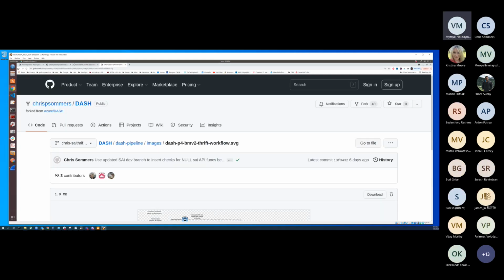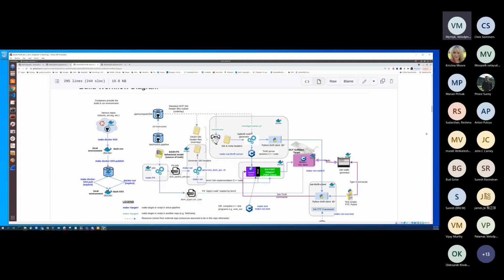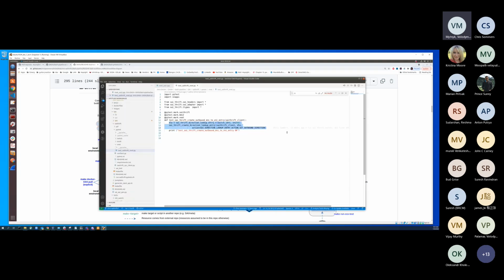Just maybe answer your question. The code will look pretty much, I would say even the same, as what you wrote for PyTest. It will be absolutely the same for the PTF. There will not be any change, but there will be a difference in how you send and receive traffic and how you use the physical ports. That's probably the only difference, but the configuration itself will look pretty much the same because you are using the SAI Thrift library. Exactly. And in the PTF we also use the same, so the configuration stuff will be absolutely the same. Right, so there's going to be a lot of harmony here.